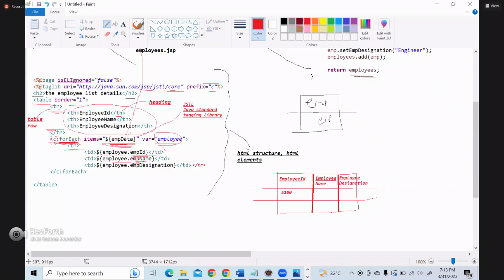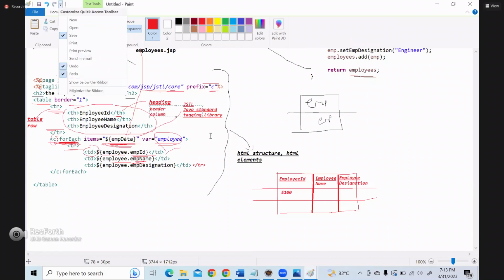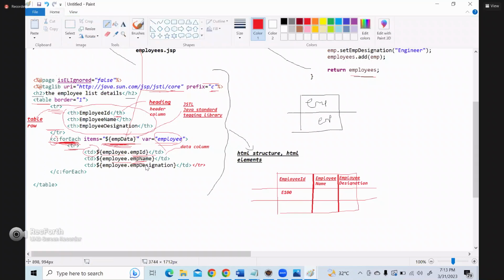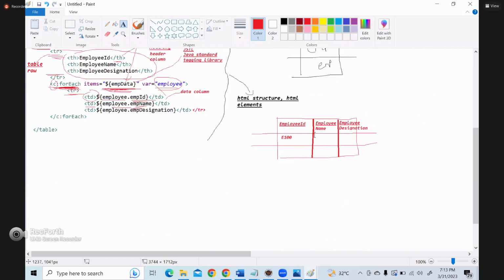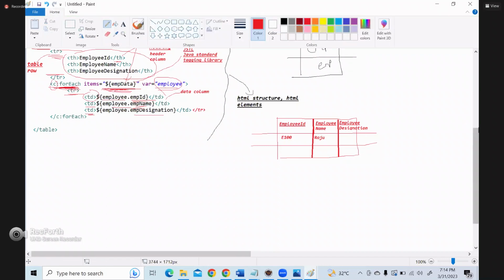TH means header column, and TD means data column. Now in the first data column, employee ID is there. In the second data column, employee name is there, which is your Raju. In the third data column, you have employee designation, which is your engineer.